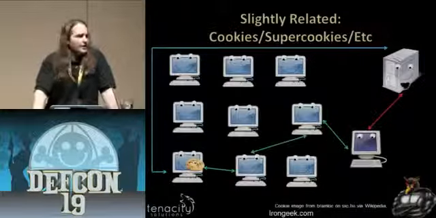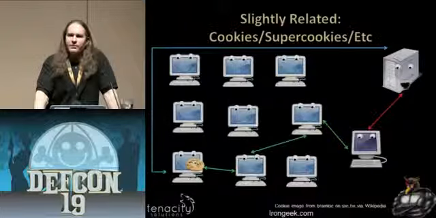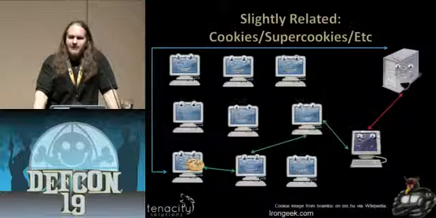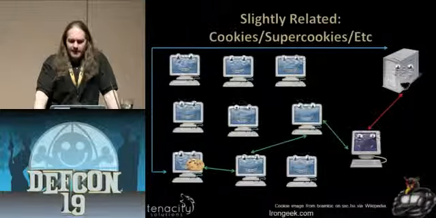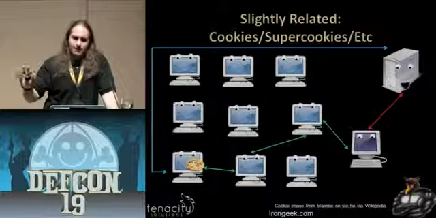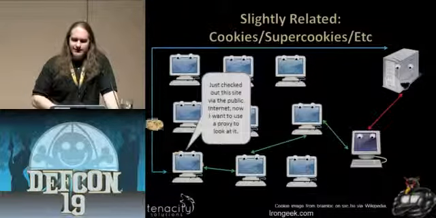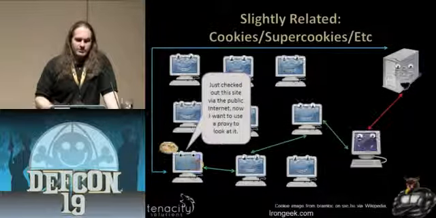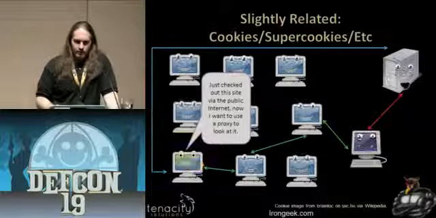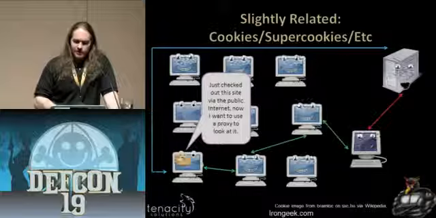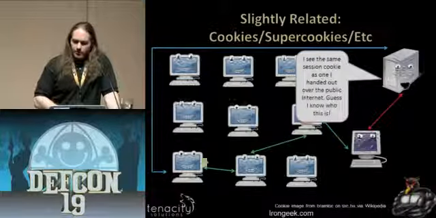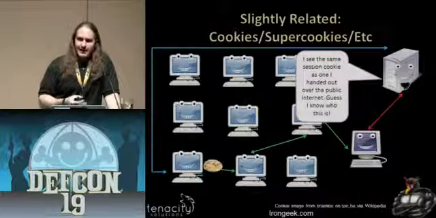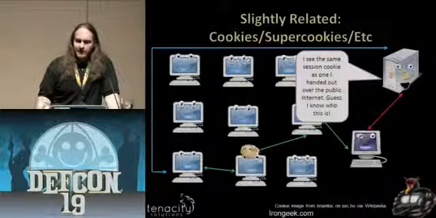Slightly related would be things like cookies. Let's say you're web surfing along, you're visiting Google, and you go, okay, I'm going to go look for some websites now, and I want to be anonymous. However, you didn't change context or anything like that, and you just said, okay, start using my Tor proxy. Well, if you got a cookie while you were outside the darknet, and you haven't changed contexts, either switched into private browsing mode or used a different browser or changed profiles, that same cookie could very well be served up to the host while inside the darknet, and then they go, well, I saw this person coming to me from the public internet, and now I see them coming to me from the darknet with the same cookie. I know it's the same person.